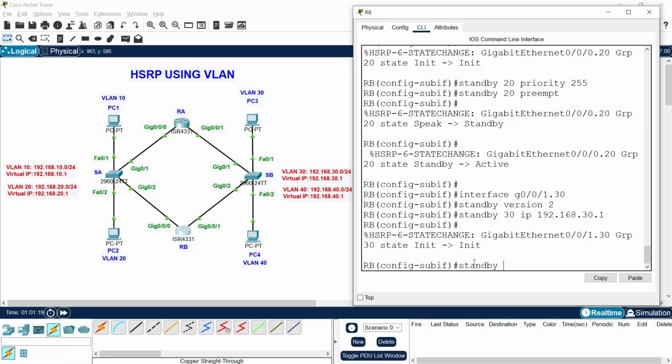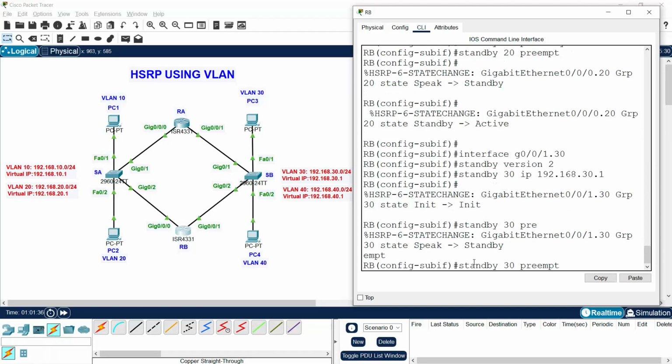Standby 30, and here we are not going to set the priority because we will consider the default priority, that is 100. The reason is RB will be the passive router for VLAN 30. We will set the preempt.